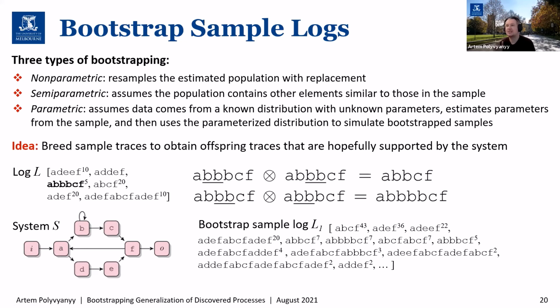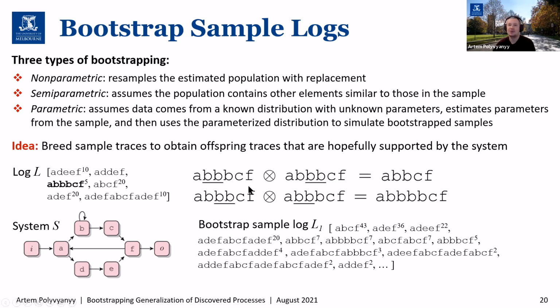And that subsequence is configured by a parameter, the length of that common subsequence. So if we, for example, take the parameter to be, let's say, 2, then BB can be a common subsequence. And that common subsequence is also chosen randomly in the two traces that we have picked from our log. For example, we randomly identify this subsequence BB here in the first trace, and it happens at a different position in the second trace.